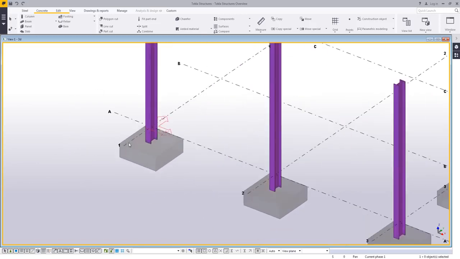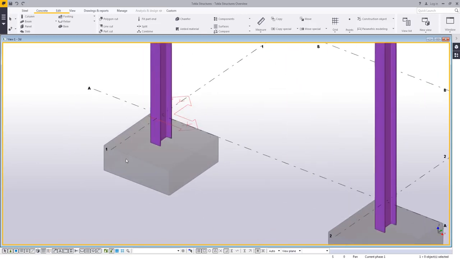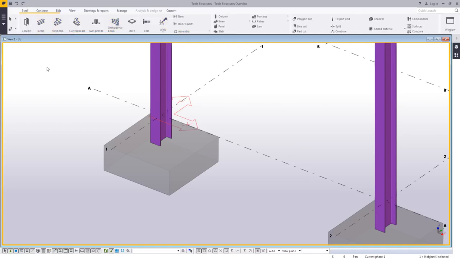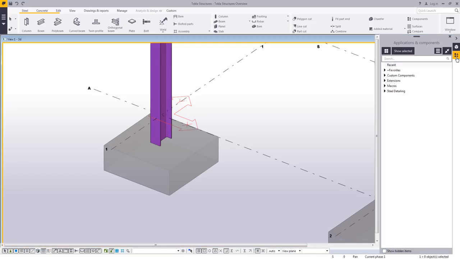Next, I might want to come in and start creating my base plate details. Now I've got tools back on my steel tab where I can load up a plate, I could create my plate, I could use the bolt tool to create anchors, I can weld these parts together. But rather than do that, we have parametric tools that group together these parts and make them smart. So they'll actually read what you're applying them to and adjust their size automatically. Those tools can be found under the Applications and Components side pane.